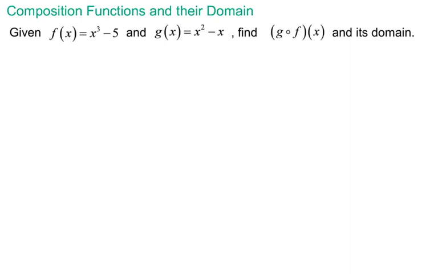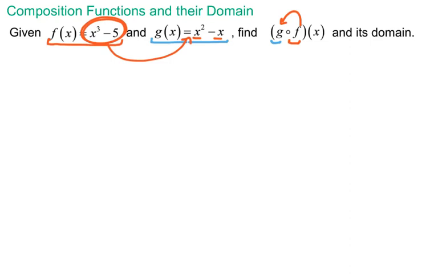So we have two functions. I'm going to color code them. F will be red and G will be blue. Notice we're asked to determine G of F. So F comes second. F is going to get plugged in to G wherever there's an x. That means x cubed minus 5 is going to get plugged into both of these x values in g of x. That's what this notation means.